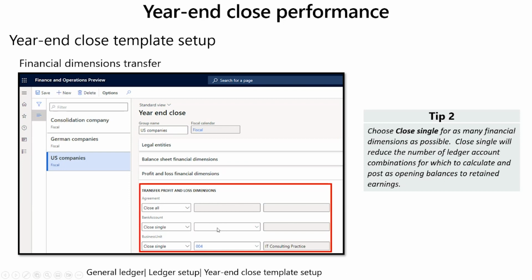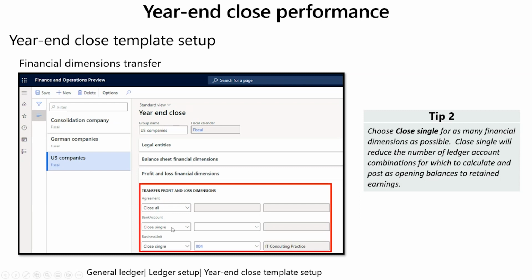What the blank is used for is when the transfer happens from your gain and loss to retained earnings, you're basically telling the system, I don't care what the bank account dimension values are as it pertains to retained earnings. So basically, just blank them, or set them all to blank, so there are really no dimension values. So again, back to our combination, if we think about 1,000 agreements, but for my bank account, I don't care, I set it to blank, you're still only going to have 1,000 retained earnings accounts.